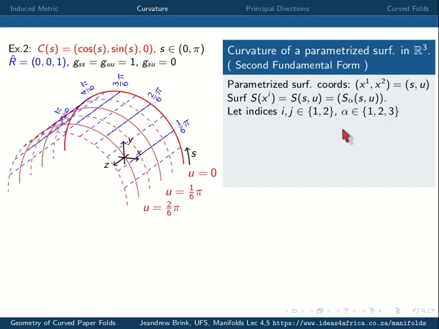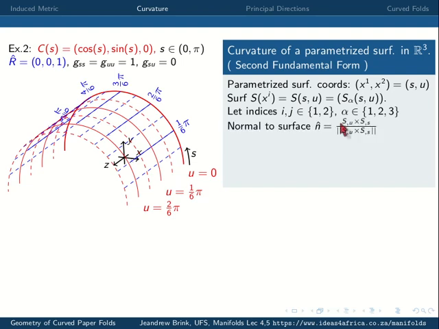I tend to change the type of index. The indexes that go over just the coordinates inside the surface, I call a certain type of Roman numeral, and this alpha is the index that goes over the 3 dimensions, the space the surface is embedded in. You don't have to do this, because it's often clear from where you're putting the index where it goes from, but it's just a habit I've gotten into from GR. I tend to make coordinates that are just spatial coordinates like this, and coordinates that are a higher dimension, like time, I give something else. So alpha will be over 4 dimensions when we add time? Yes, yeah.